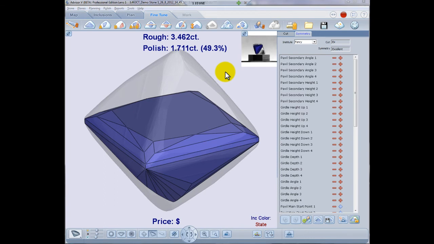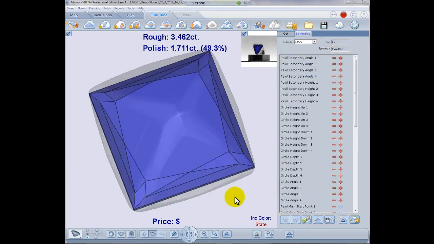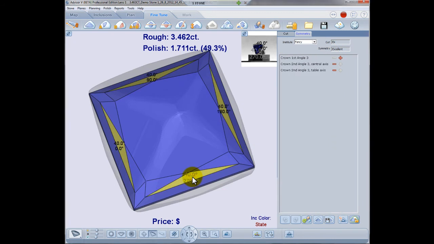To manipulate a specific facet, you should first select it using the mouse left-click button. On the right side, you will see a list of operations which can be applied to the selected facet. For example, if I click on the second crown angle, I can modify it by clicking on the plus or the minus buttons of any of the following. The green color represents all the affected facets which are changed due to the primary modification. As you can see, all the other crown angles in the same facet belt are not affected.